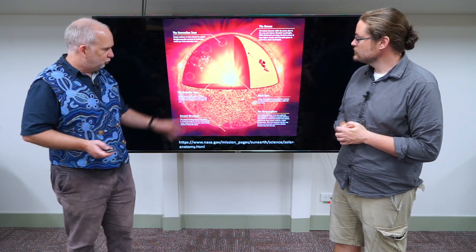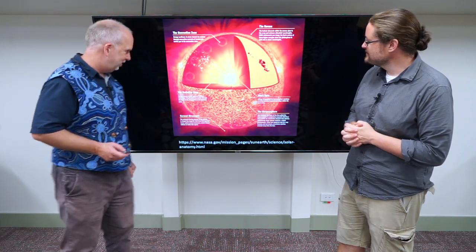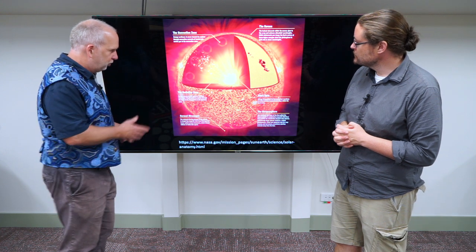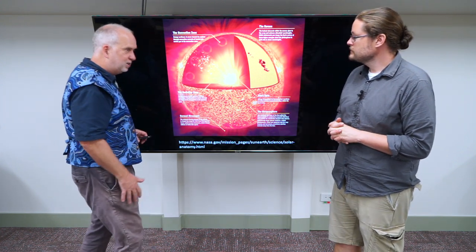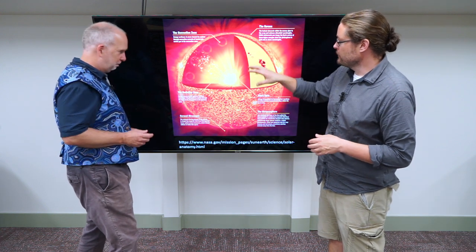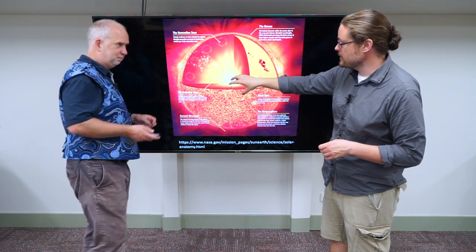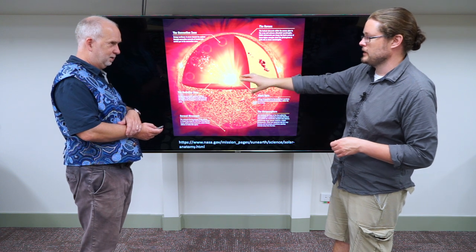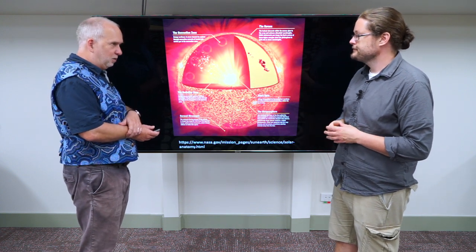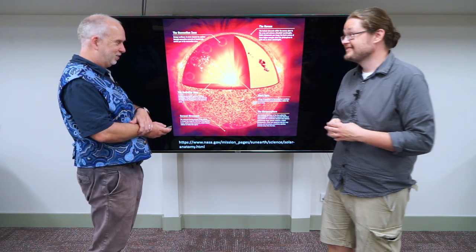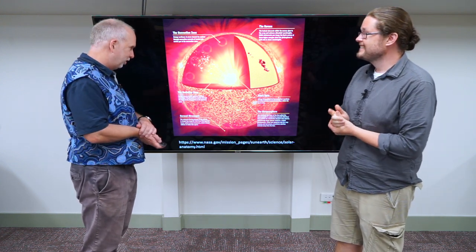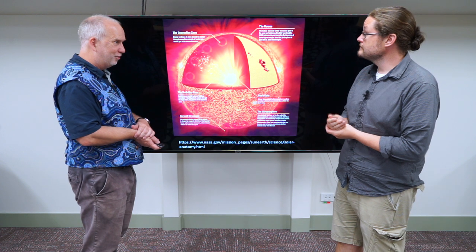We'll talk more about the photosphere next time, but most of it's in the middle. And if you see an artist's impression of all the different layers, so you've got the Sun's core, and this is roughly the middle 20-25%, and that's where the fusion takes place. So the fusion's taking place at that super dense area that's 15 million Kelvin. And incredibly dense, 150 tons per cubic meter of density, so far denser than anything we can produce on Earth, which is what you need to produce nuclear fusion. That's right.